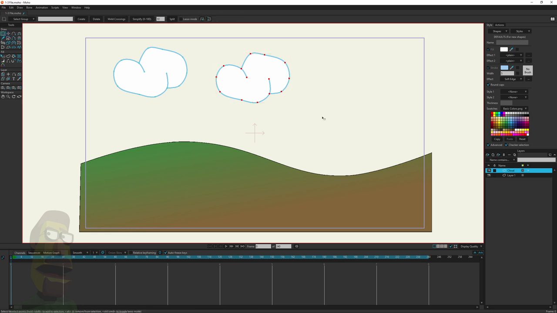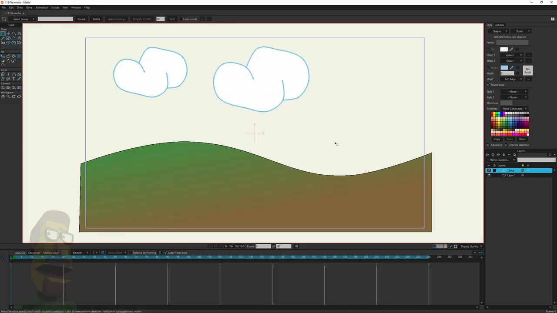Now there's another way to make a separate cloud, because you notice these are basically two objects on the same layer, the cloud layer. We could also duplicate the cloud layer itself, and that would make a second cloud. And the instructions also have us click on this one and adjust the size here with the manipulation tool.